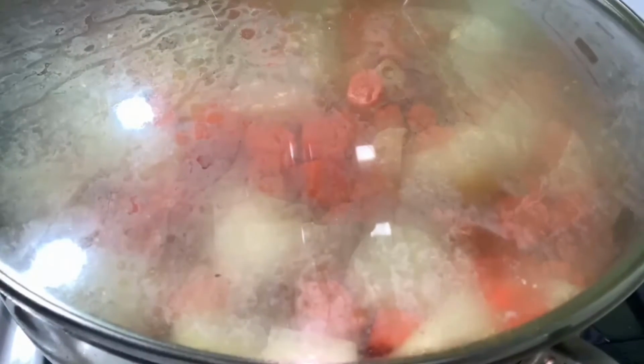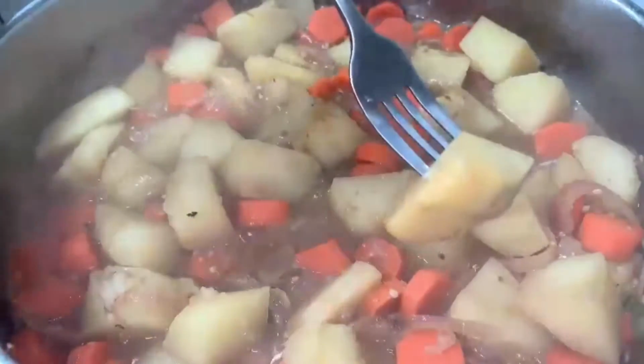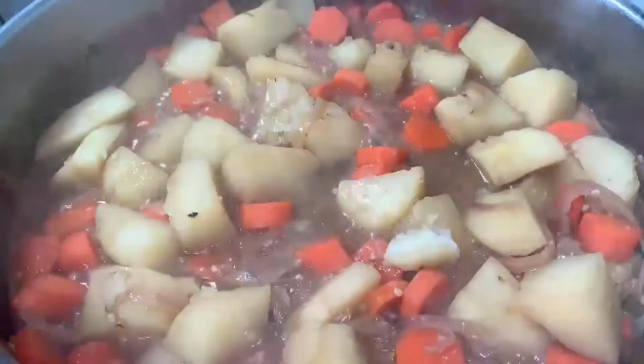And here it is, it's all cooked, as you can see, fork going through. There it is. Ooh, you see that? That's what you don't want to happen. Got to be careful, but as you can see, fully cooked.